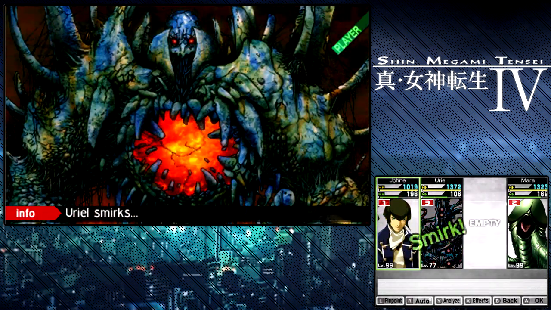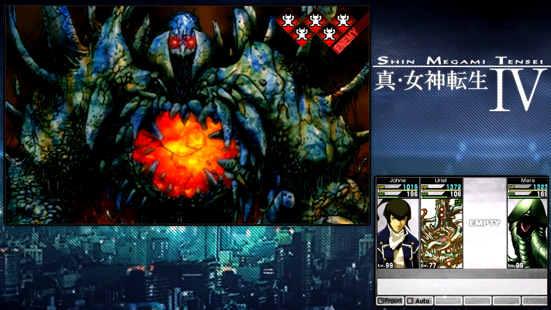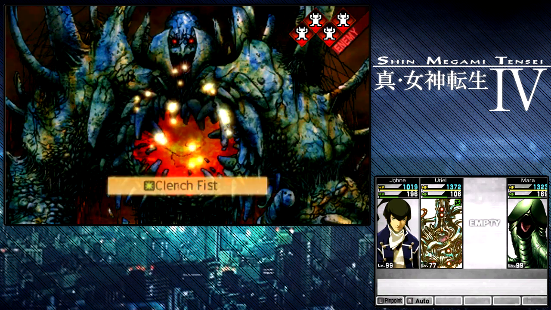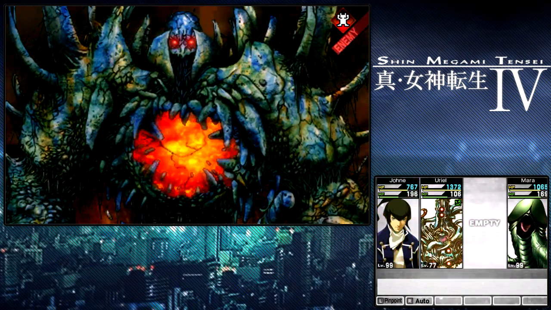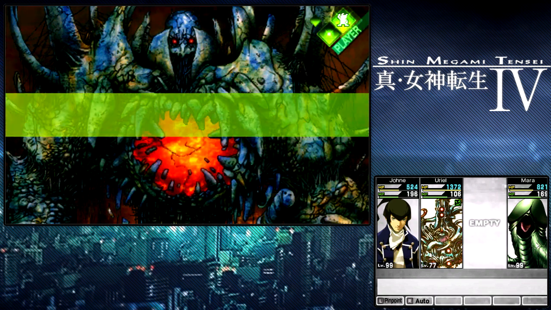Okay, that was our... We have one more... Okay. I think we'll have enough turns. Oh my gosh, just please don't use... Oh man. We can live. I think we can do it. It all comes down to how many attacks Uriel can do. So it's pretty much a random number generator from here on out.